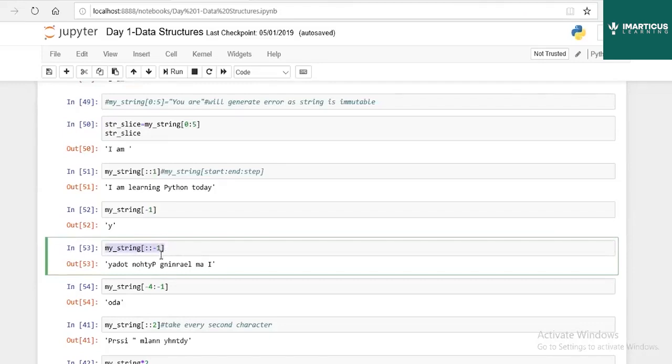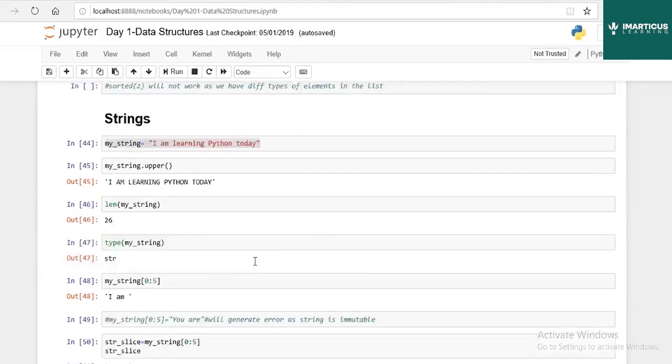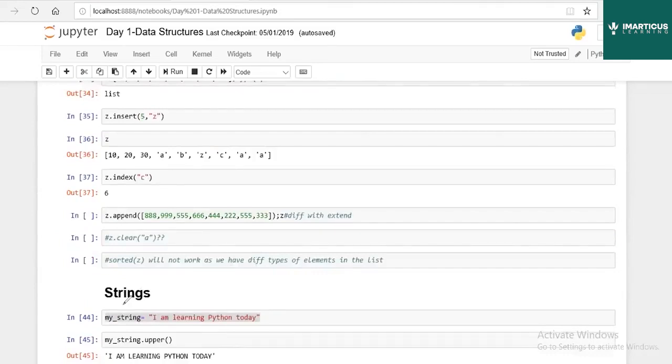If you want to print characters from the end, right? Now, another important thing is that there are two ways in which you can index. One is forward indexing and second is backward indexing. In case of forward indexing, I told you this is going to be 0, this is going to be 1, this is going to be 2, and so on.